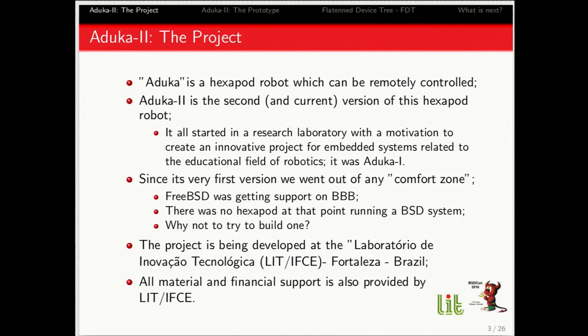But we've been to two conferences, so I think it's doing a good job. It's totally out of the comfort zone of our entire laboratory. In the research lab where we work in Brazil, people just get a BeagleBone or a Raspberry Pi and use the default backend. And, you know, it just works. They don't crash anything.